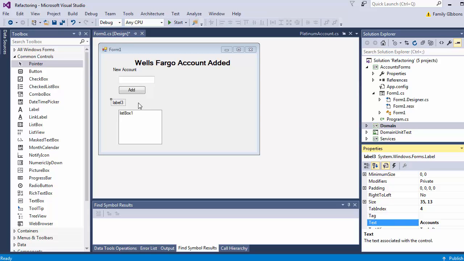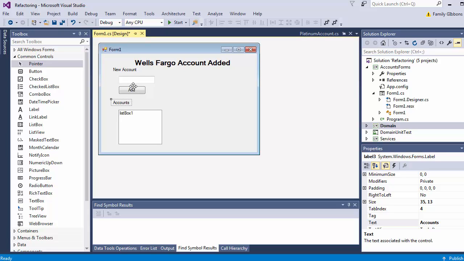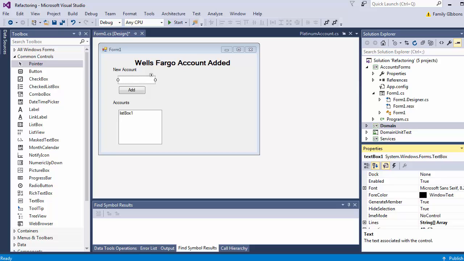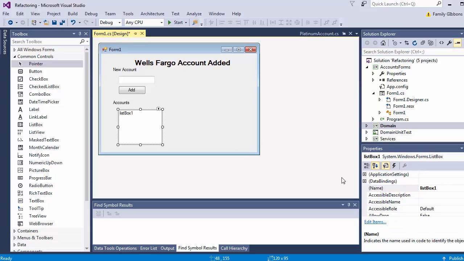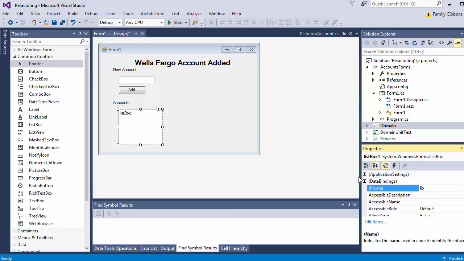Now, we're going to want to change the name of some of these objects, like text fields and buttons and list boxes, because we'll use those in code. So I'm going to click on those and go up and choose their names. I'm used to using the syntax of like txt new account for the new account text box, and the button btn add account, and this list box. Then I guess I'll leave that as list box for now.